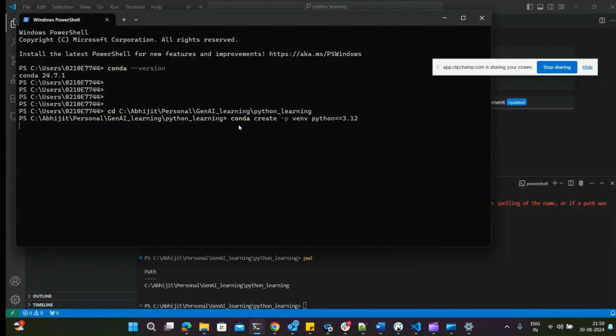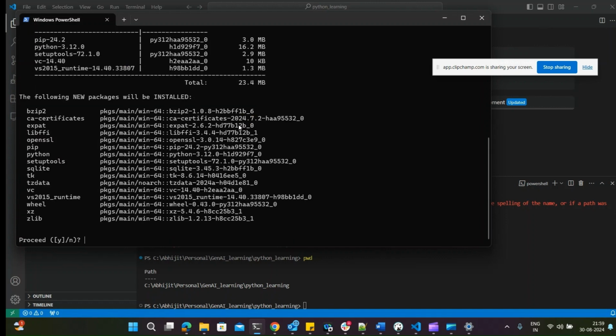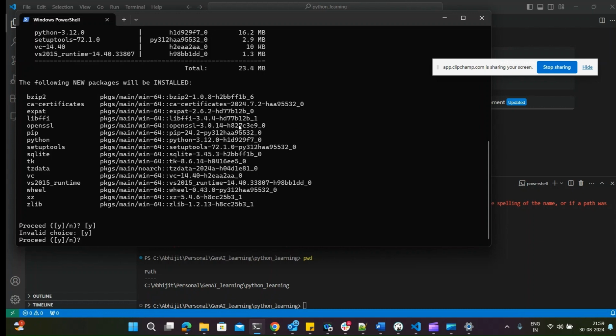Okay, so yeah, it is coming. Proceed with Y or N. Here Y is given in the bracket. If I give this, oh, invalid choice, then I need to give it Y. It should work.